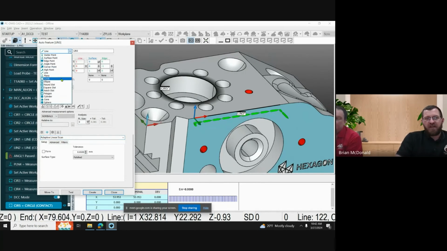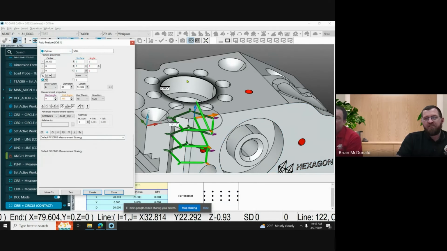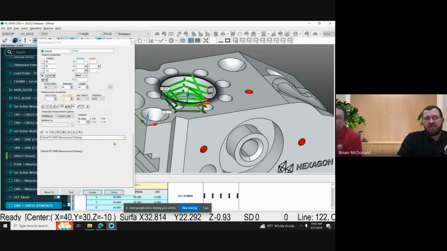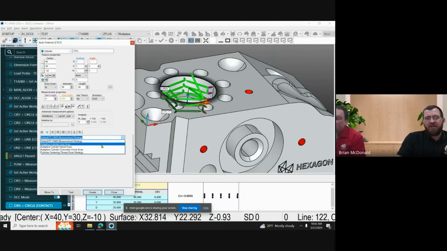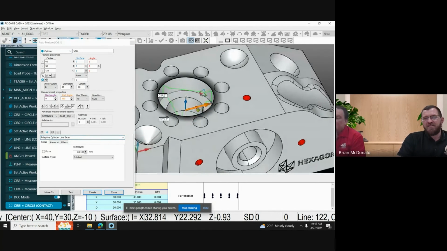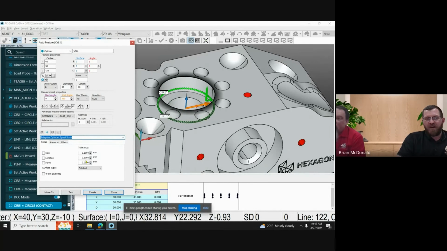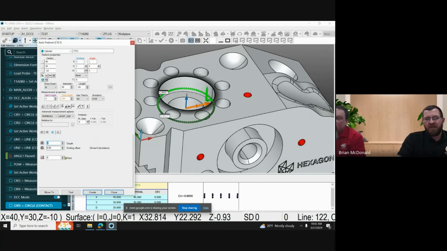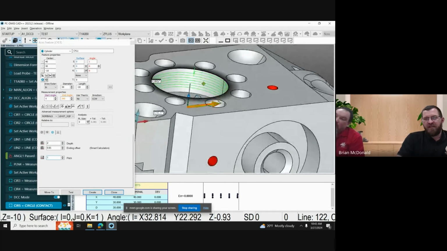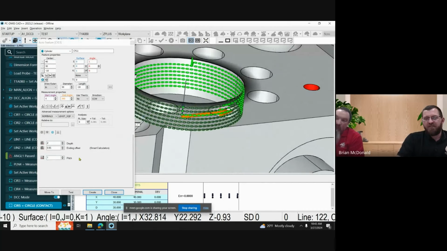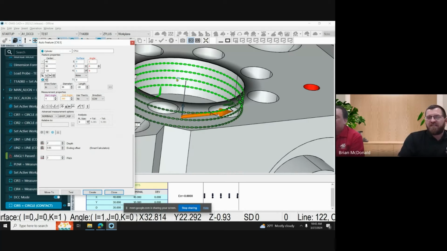Cylinders kind of work the same way. There's more options there. Now we've got adaptive line scan, where it'll scan lines up and down the cylinder, or the spiral scan, another option. With the spiral scan, we do have to give it a pitch. So as I put a number in for pitch, you'll see that's how it's going to spiral. If I change that to 2, I'm going to get less of a dense path as it spirals around.